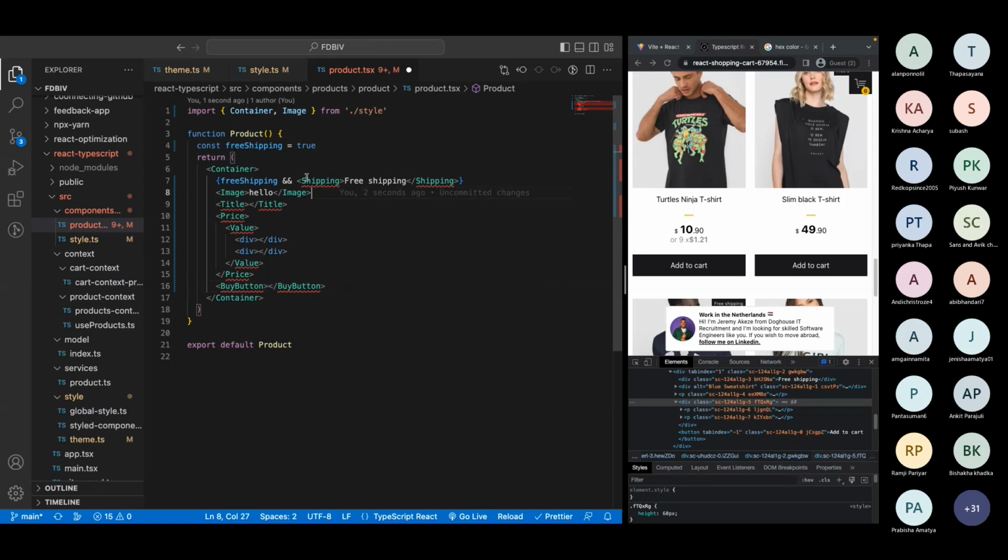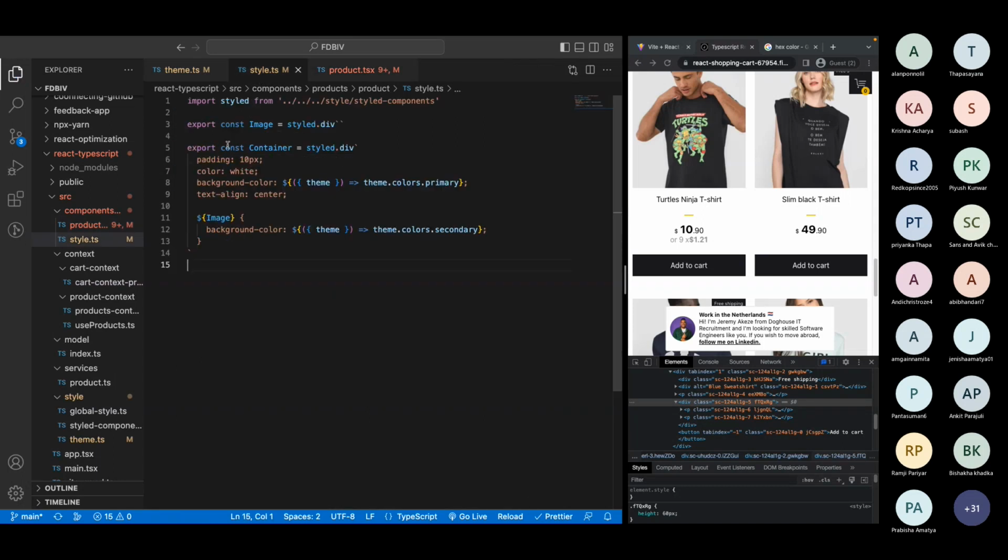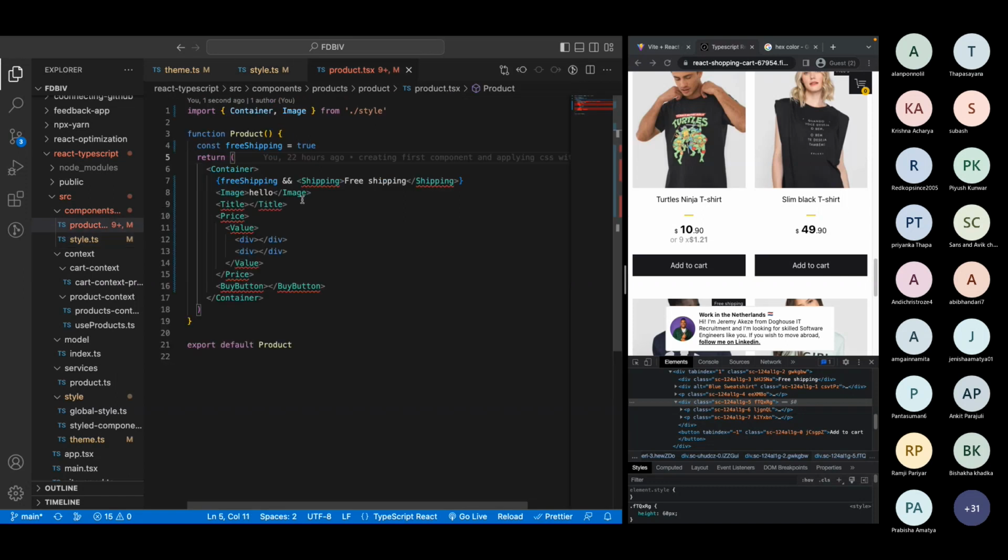So we need to create this component: shipping component, title component, price component, this value component. This is a component with CSS actually created from styled component. So don't be confused. This component here and the other component that we are creating are different. This is the JSX component, and this is the styled component. This is the styled component for styling. This is the JSX component for returning some JSX from your code. Okay, guys, any question?